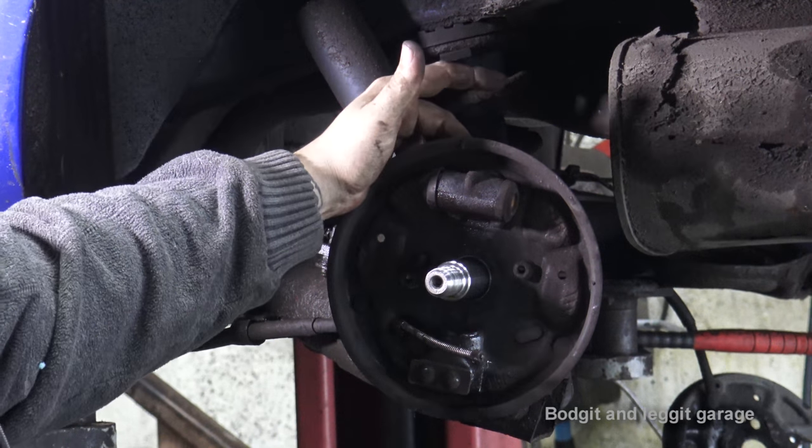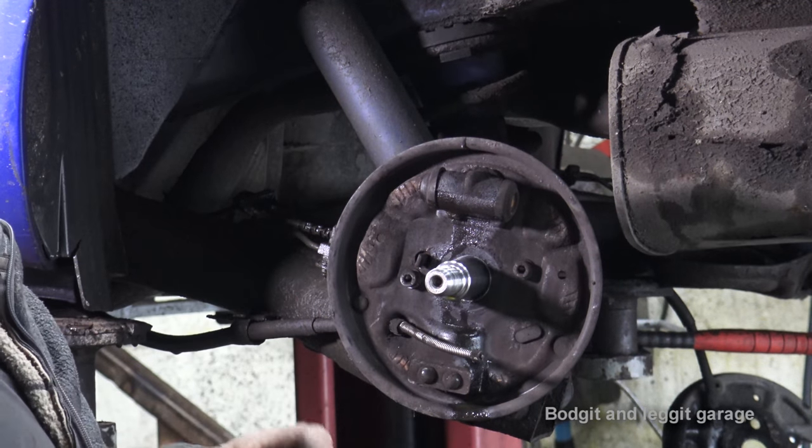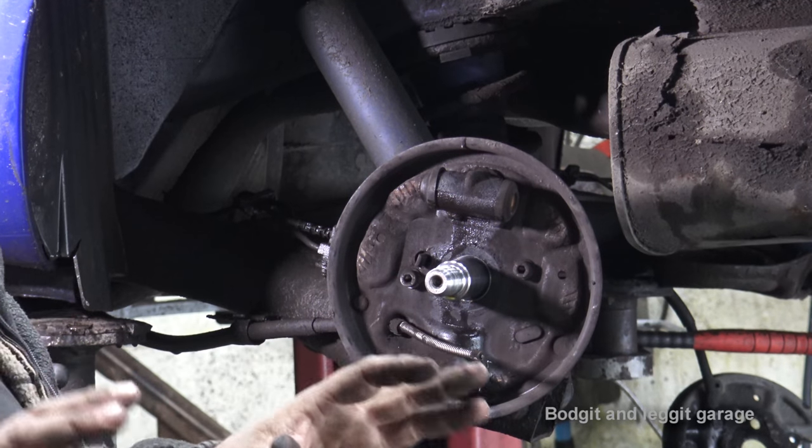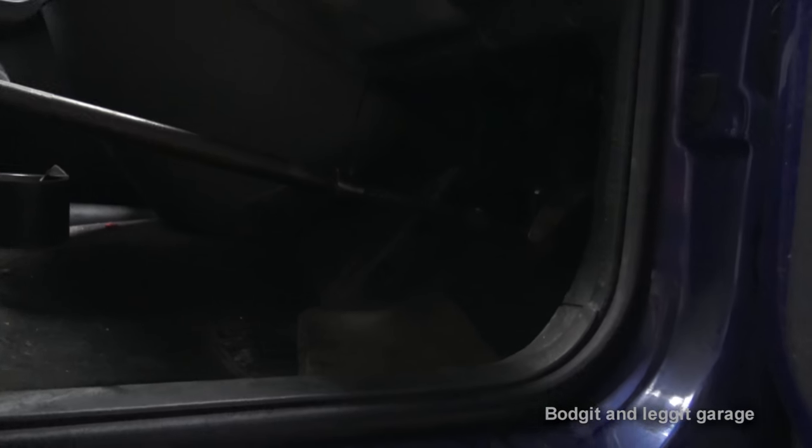Once you release the bleed nipple, what I suggest you do to stop all the fluid from leaking is wedge your brake pedal with a bar to the seat. So I'll show you that. Hopefully you can see I've got a bar there pushing against the brake pedal.